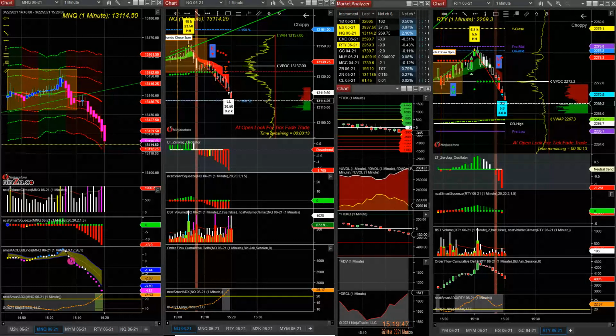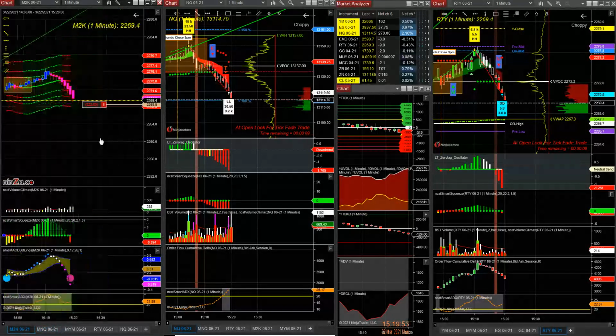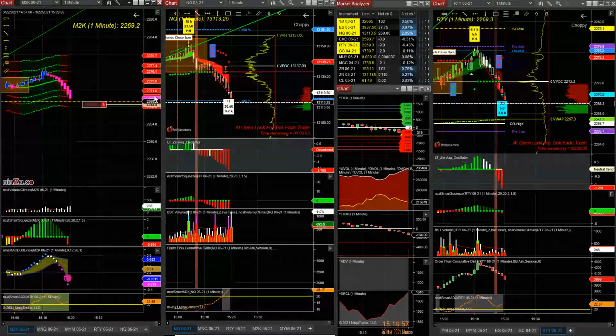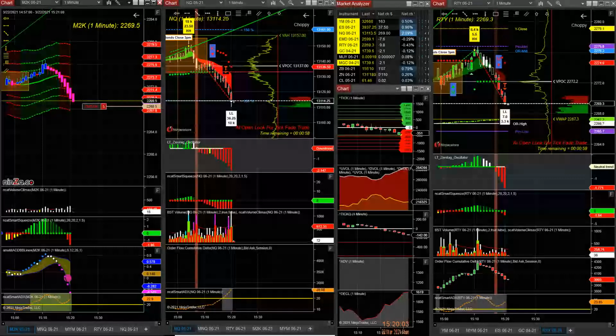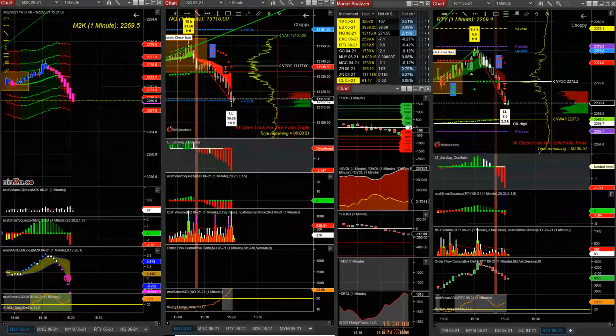I have M2K, which is taking a little heat here. But I'm going to take this off for a small loss here. All right. Matter of fact, I take this off here. I don't think we get a bigger drop here. But as we come down here, I take this off for $30, $10 loss, actually. So that's where we at right now.